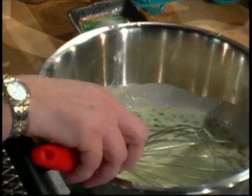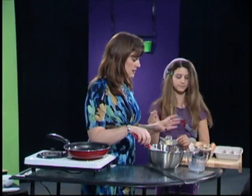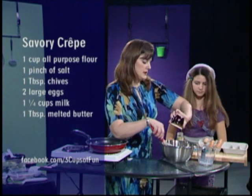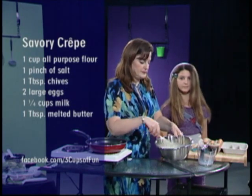And we just need a pinch of salt. You want a pinch of salt for me? There we go, thank you. And 1 tablespoon of melted butter. So dump that in there, mix it up. There we go. Should look like that.